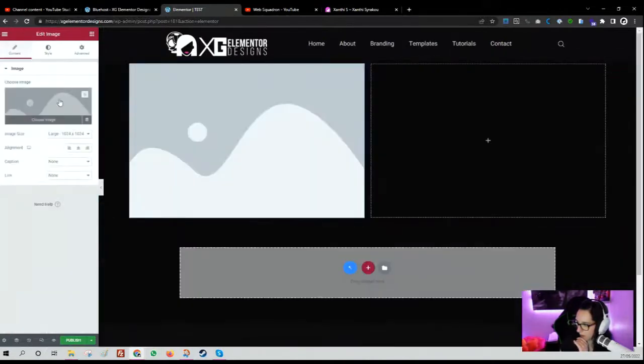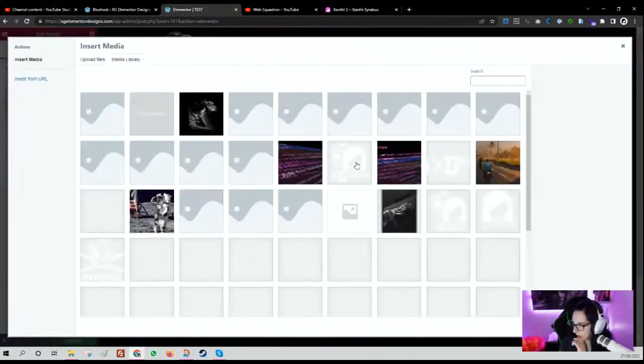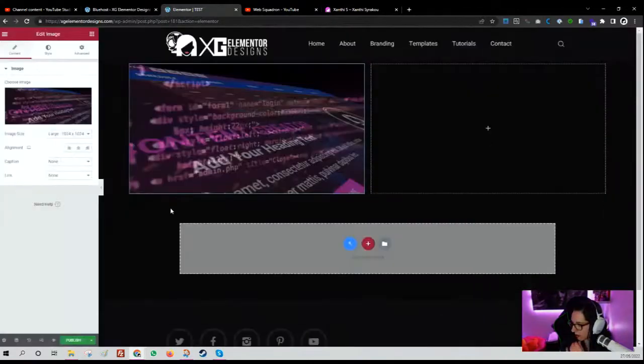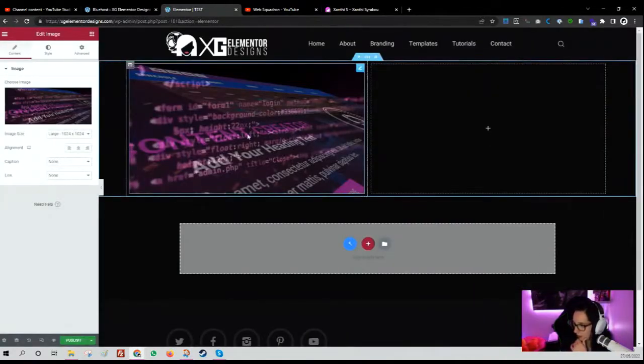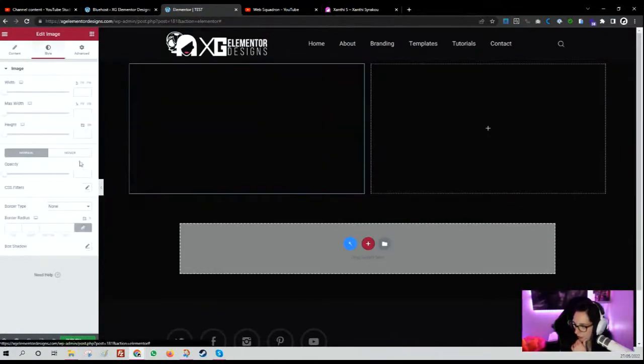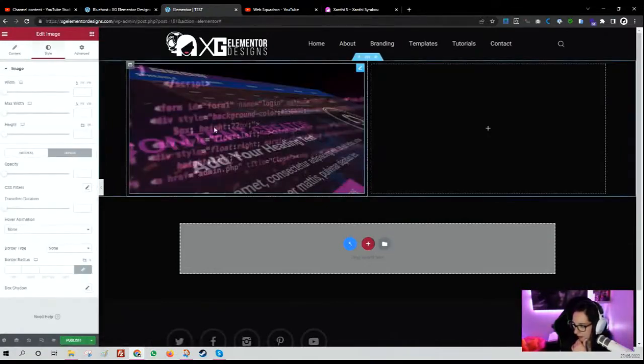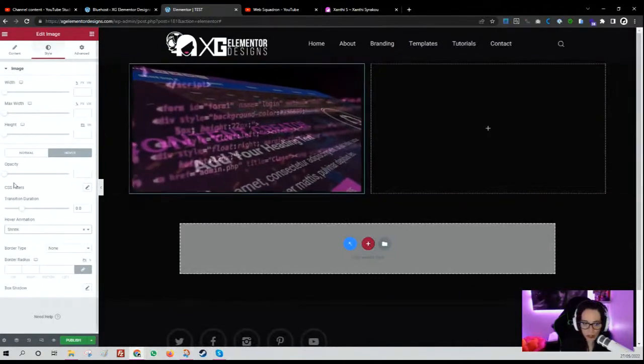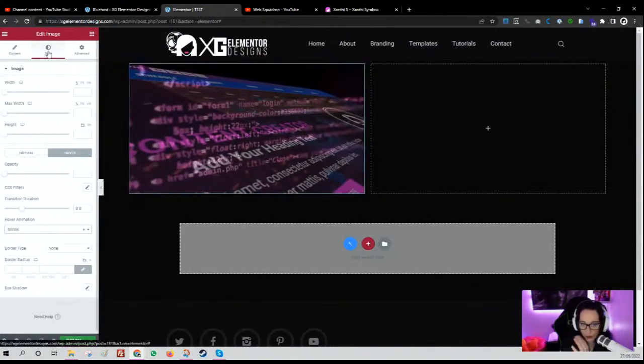We have an image, and let's see, I'm just going to put a random picture, whatever that is, this one here. So as it is, does it have any hovering effect? The hover effect, yeah. Transition duration, hover, and it's pretty easy. We have an image, and if you hover here, you go to style. All those effects are usually on the style column.